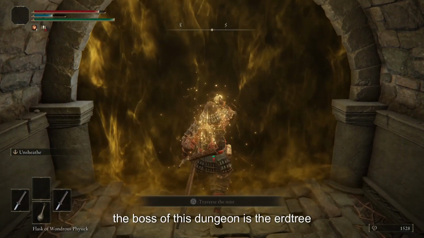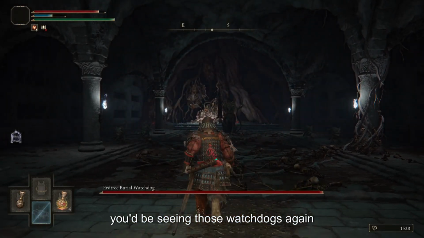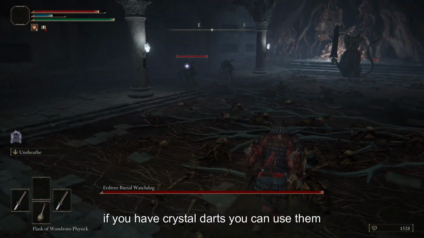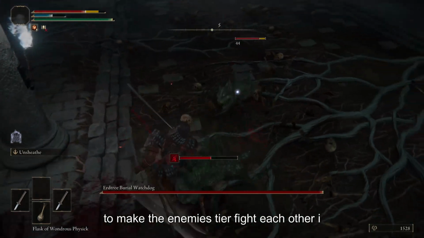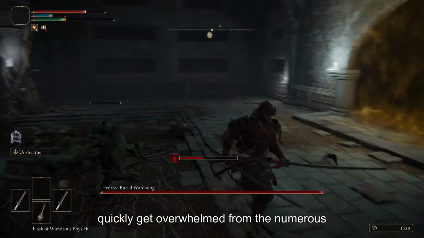The boss of this dungeon is an Urgery Watchdog and Minion Imps battle. I told you you'd be seeing those Watchdogs again. If you have Crystal Darts, you can use them to make the enemies here fight each other. I also recommend using your summons, as you can quickly get overwhelmed from the numerous enemies.